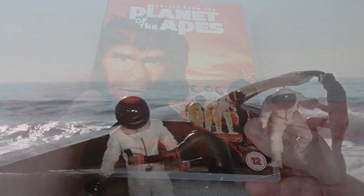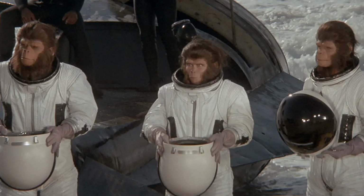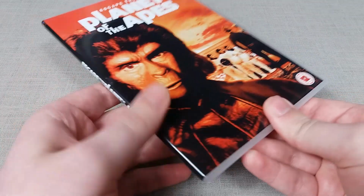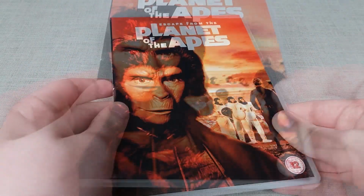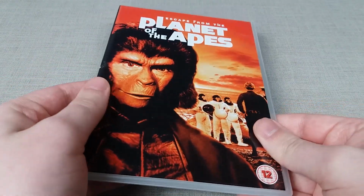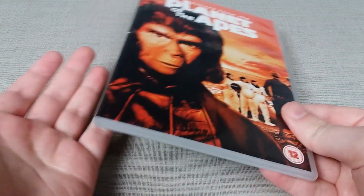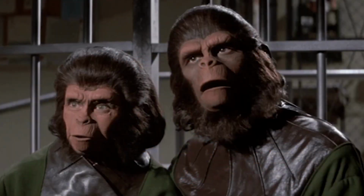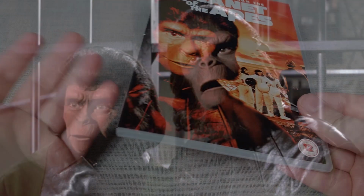And the ape characters end up crash landing in 1973. And with that in mind, I think that in itself could have been a very interesting plot, or at least an act in the film. But this aspect is overlooked simply to bring in the ape characters as a novelty. The film is basically played for laughs and is more or less a sitcom-style comedy.